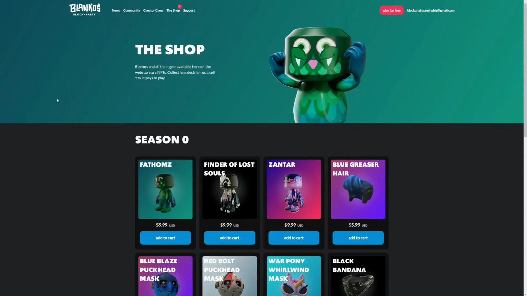So the news today is that Blankos Block Party has opened its browser-based shop. It may not seem like a big deal, but previously, if you wanted to buy any of these Blankos NFTs or any of the accessories in the game, you basically had to download the game launcher. So it's a PC game. You have to download the game launcher, which contains the actual game client and updates the game. And then you had to launch the game and go into the shop.